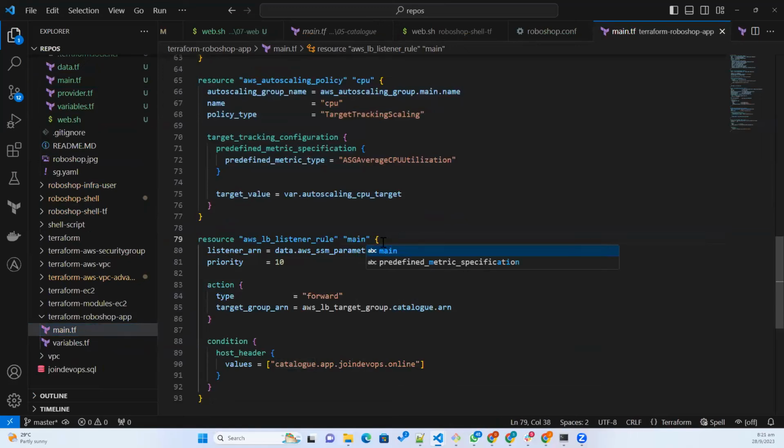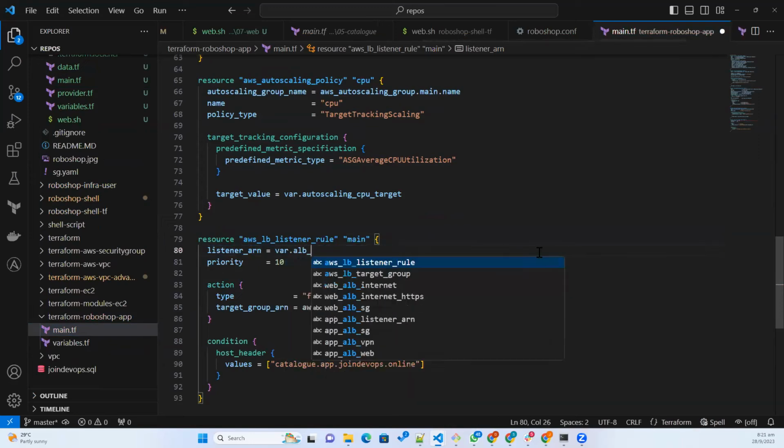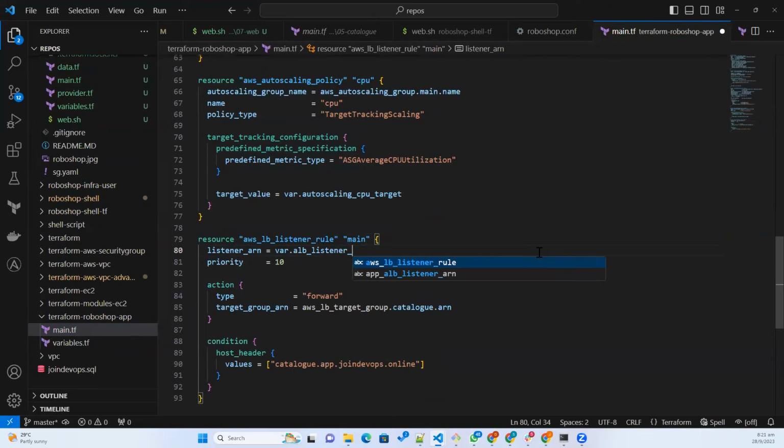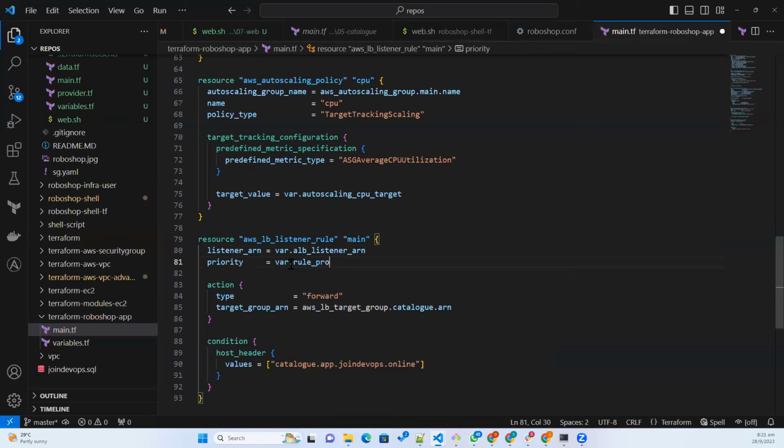Saying main, listener ARN, var.alb_listener_arn. The user has to provide it, and var.rule_priority, priority.